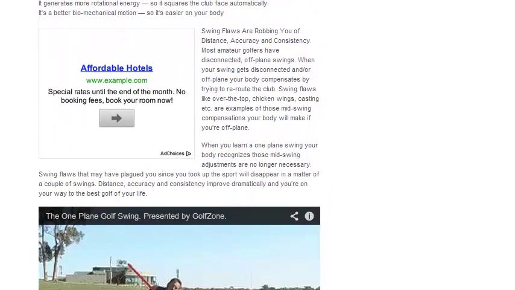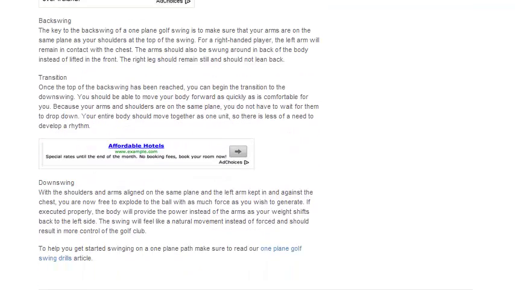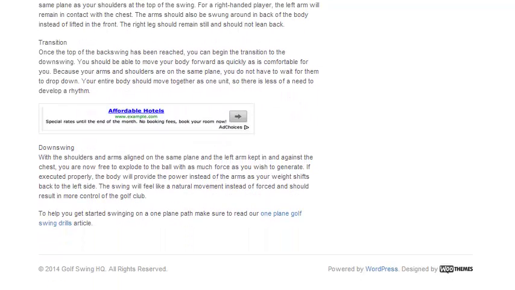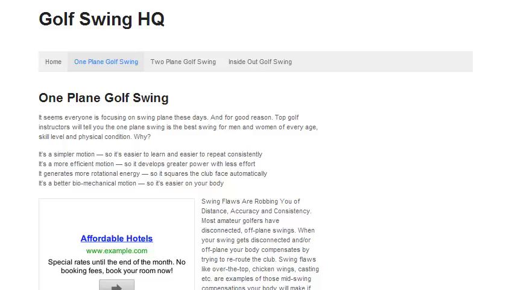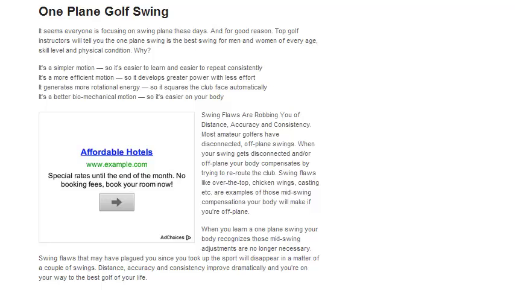There's plenty of content between the ads. As people read down the article, they have multiple opportunities to click on an ad. I have a couple different sizes, which will attract different advertisers if they're using different sizes. But overall, that's how I like to put my AdSense on the page. I don't get overly aggressive with it. I try to mix them into the content. Don't have them stacked one on top of the other.